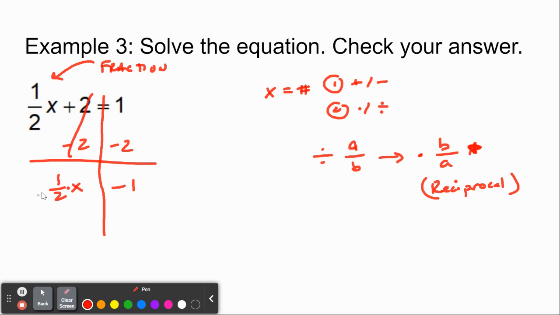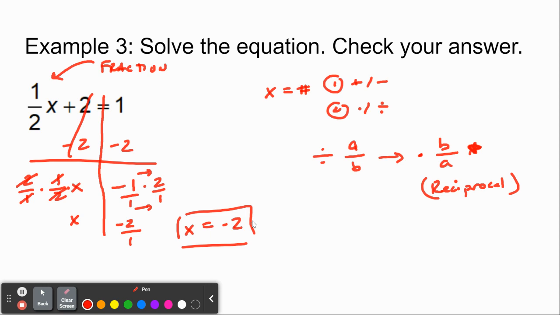Well, we're not going to. We're going to multiply both sides by the reciprocal of 1/2, which is 2 over 1. And you do it to both sides. So now on the left-hand side, the 2 on the top of this fraction cancels with the 2 on the bottom, and the same thing with the 1's. And now you have x all by itself. On the right-hand side, you can put this negative 1 over 1, and now you're just going to multiply straight across. So negative 1 times 2 is negative 2, 1 times 1 is 1. If this fraction simplifies, you should simplify it. Negative 2 over 1 is just negative 2. Our final answer is x equals negative 2.